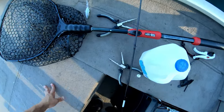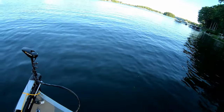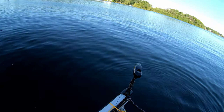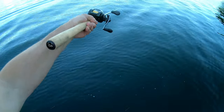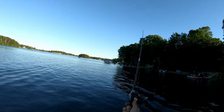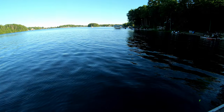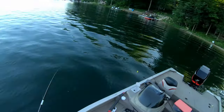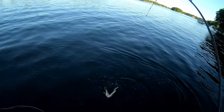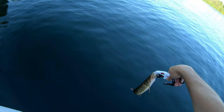Come on, buddy. Nice little one on the Mega Bass 300 deep diving crankbait. Got him about 15 foot down. One right at the boat, pike. Another one on that deep diving crankbait. Just throwing that deep crankbait and doing a little figure eight a couple times by the boat. Got nothing, and then that little guy nailed it right at the boat.